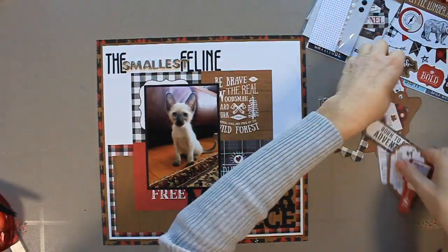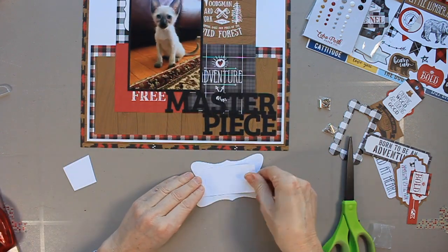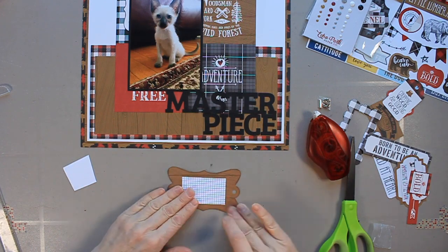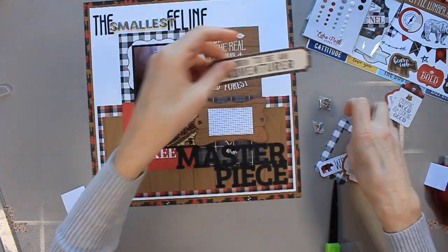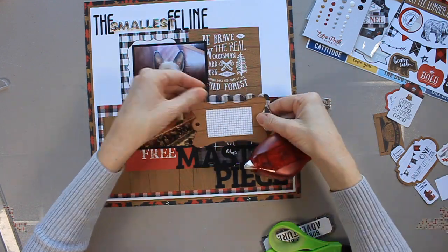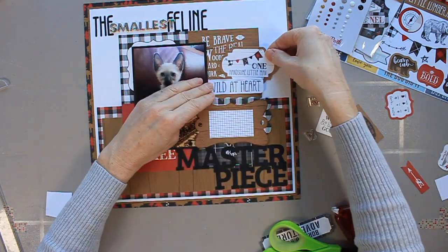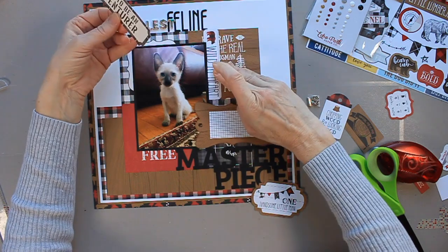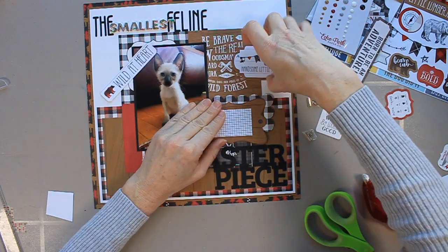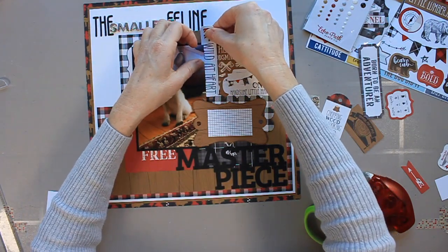My title's in place — it's really fun. Now I'm going to get out my decorations and a journaling box. I've got a bunch of stickers and ephemera from this collection, and I'm taking a frame there and just adding some graph paper inside — that's where I'll be doing my journaling later on. Now I'm just layering up a whole bunch of ephemera pieces, and eventually I put a few stickers on the right-hand side of the page. I really have a diagonal design going there, and I haven't actually finished the title yet but I want to see where my decorations go before I do that.